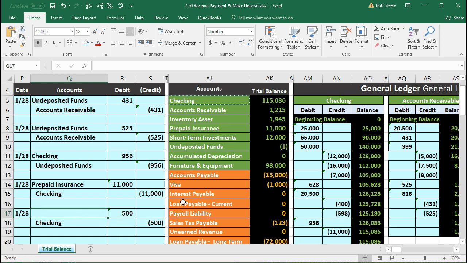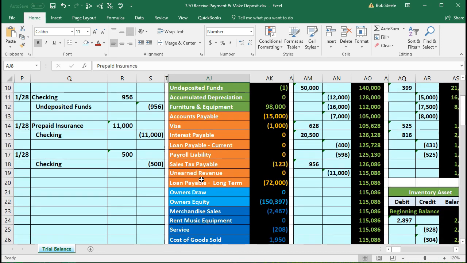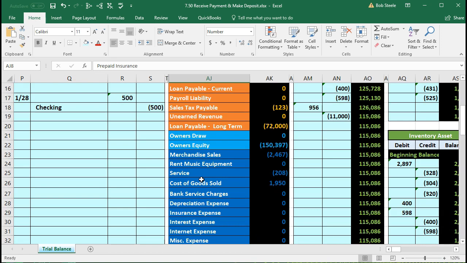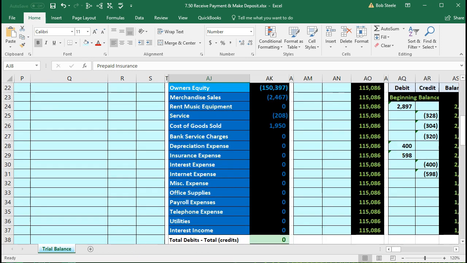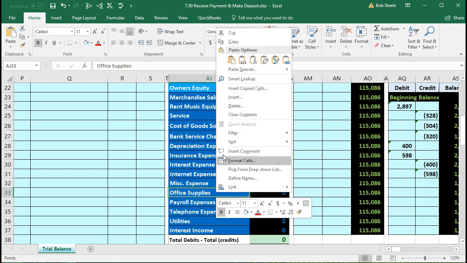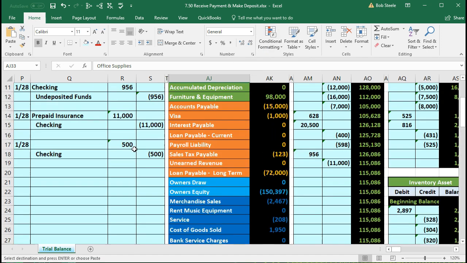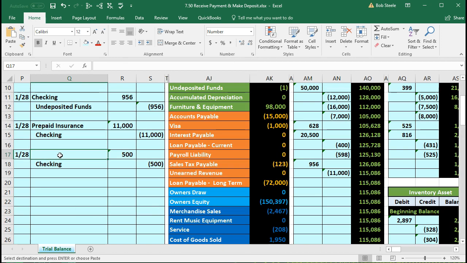And that will, of course, be the supplies. Now remember, we're going to put this not into an asset account as may be done in many book problems, because it's often used as an introduction to tracking inventory on like a periodic inventory system. But we're just going to expense it, and the assumption there is that it's going to be immaterial, and then expensing is kind of the easier thing to do when that is the case. So we're looking for a supplies expense, so we're going to put it, in this case, into office supplies. So office supplies, we're going to copy that in AJ33, right click and copy, and that will be the account in Q17, right click and paste 1, 2, 3.